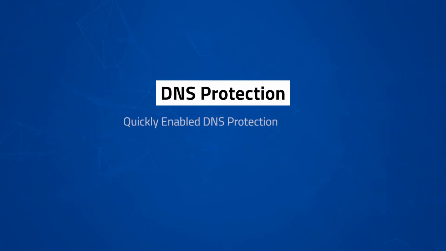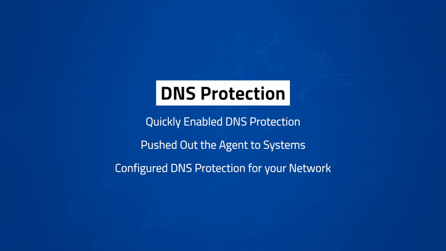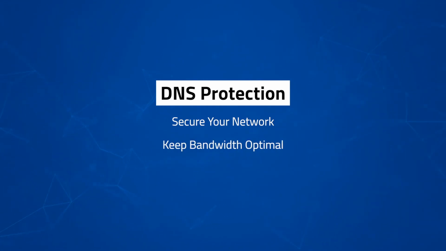So you've quickly enabled DNS protection, pushed out the agent to your selected systems, and configured DNS protection for your entire network, all in just a couple of minutes. DNS Protection is an excellent way to secure your network and keep bandwidth optimal. By preventing bad requests from resolving, you're never exposed to the threat to begin with.